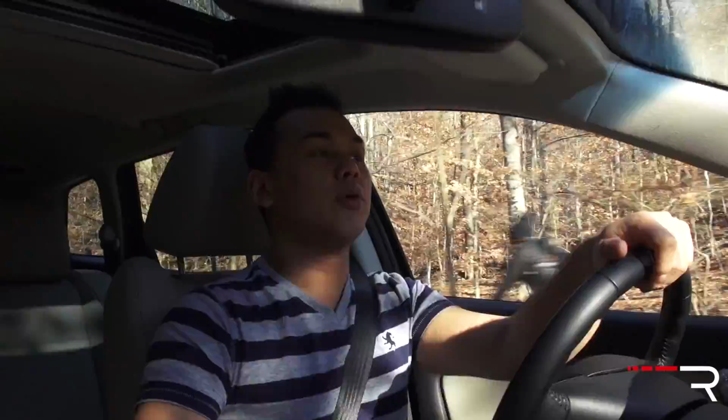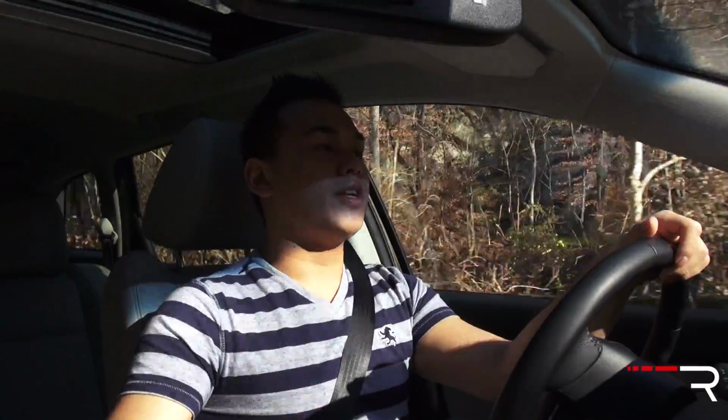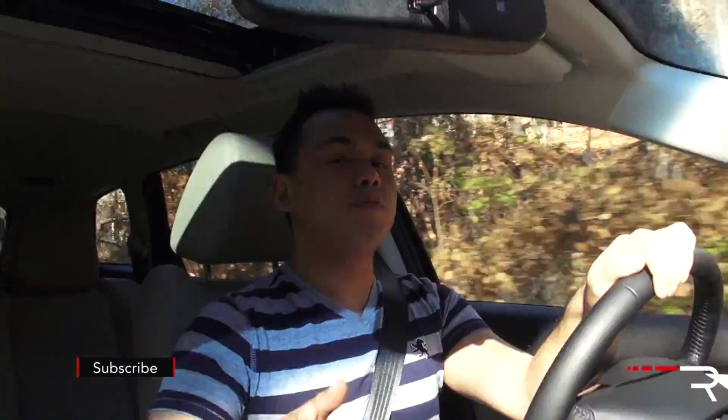But if you guys are looking for an SUV like this, the CX-9 is definitely worth to be put on your list, especially if you're on a budget. Now, I call this car a budget MDX in the beginning of the video. It definitely falls into that in terms of the driving dynamics. My particular tester, this Grand Touring tester, stickers for just under $40,000, about $39,900, which makes it about $5,000 to $10,000 cheaper than its competitors. This is cheaper even than a Honda Pilot Touring, which is about $42,000 fully loaded. Not much cheaper, of course.